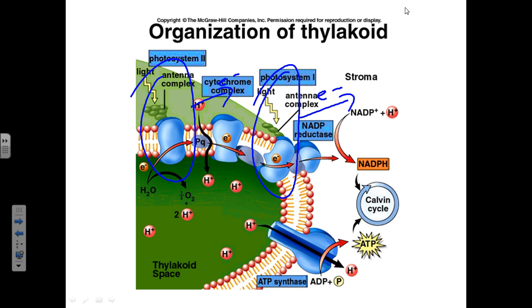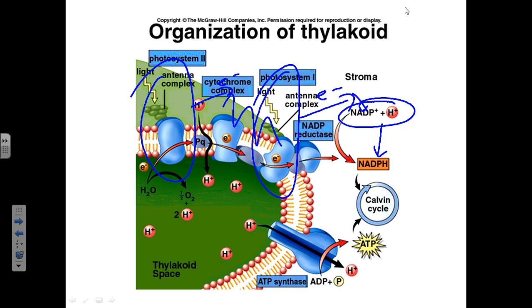Well, the electron that leaves photosystem 2 hops across a series of proteins, and it ends up going to photosystem 1. So 1 lost an electron, it got 1 back. It's a happy camper, right? Lost 1, gained 1. It's good. But the electrons that photosystem 1 lost end up combining with this thing right here, NADP+, out in the stroma of the cell, to make NADPH.